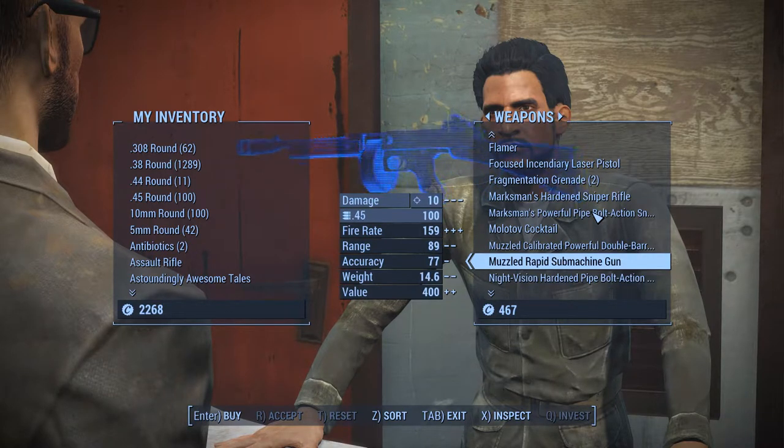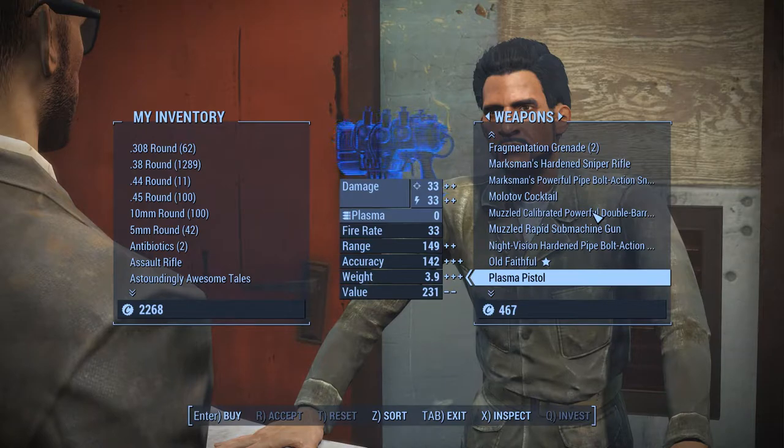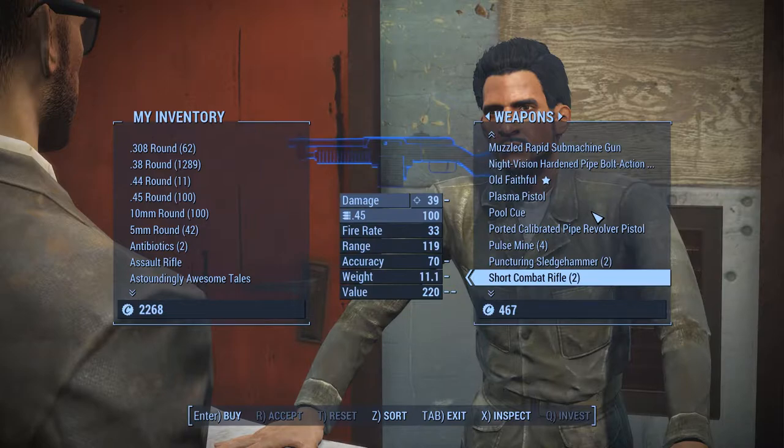I'm going to go and get later the... what is it? From Vault 81. The Guardians? Bloody blah? I don't know. We'll get that one for sure. Alright.